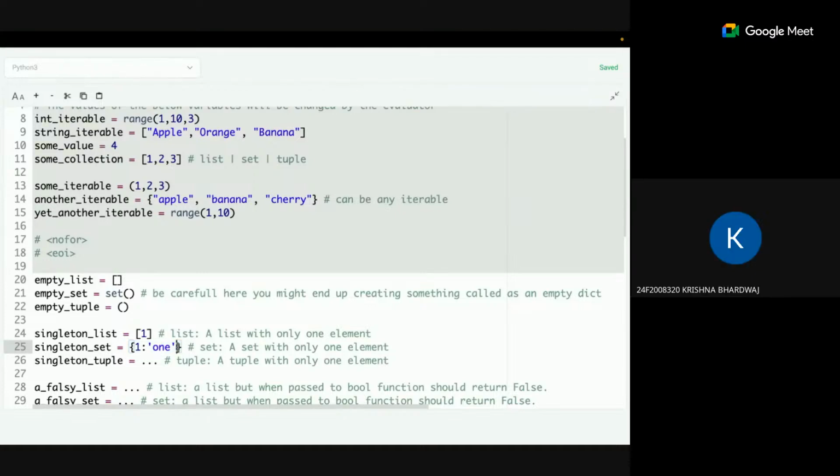So why can't we use the brackets that we used for set to specify a singleton set? We are using the curly ones. But we can't use the round ones, because we have already reserved them for tuple, right? For a tuple also we have to give a comma after the first element. Only then will it be considered a tuple with one element.